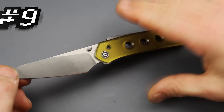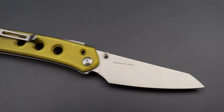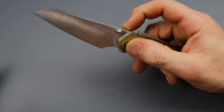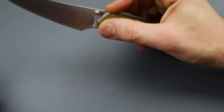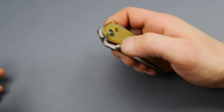Number nine: the Civivi Vision FG. This got number nine because we already had its version last year, so the lock already exists — the part that is the unique part. But the knife itself does have a lot of improvements over the more premium Wii version. They upgraded the thumb studs, upgraded the locking mechanism which has better texturing and is more proud so it's easier to use, and changed the clip position and the kind of clip it uses. I'm very happy with all the improvements.